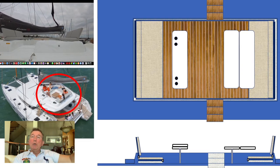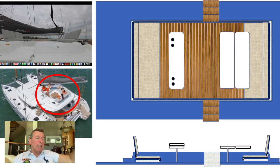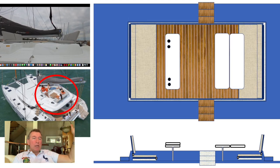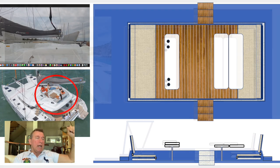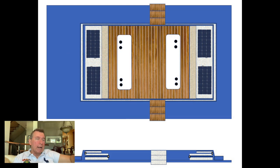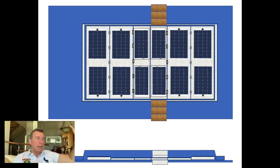Our friends at Access Catamaran figured out at least part of the solution — they've replaced the convertible top in their 15 with a low-profile fly lounge without raising the boom an inch. They pull the boom over when at anchor, hold it with a restraining line, then pop these seats up. To really have your cake and eat it too, the one thing missing is solar area. But if we simply create the seats so they fold correctly, you have your solar area and your upper fly lounge. Everybody's happy — a quick thought from an armchair naval architect.